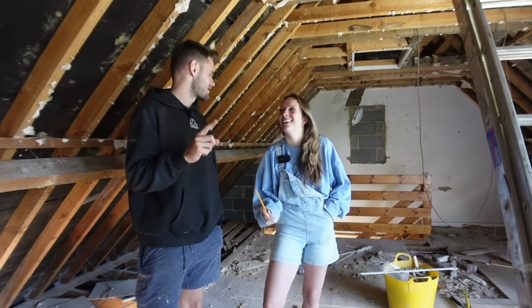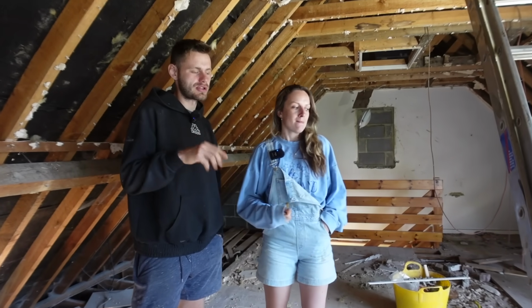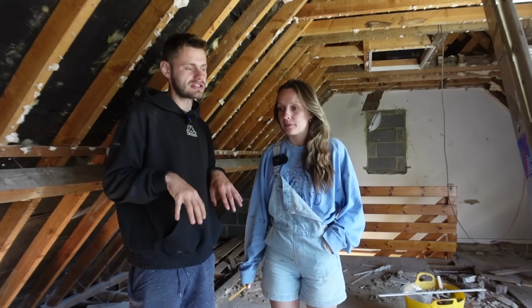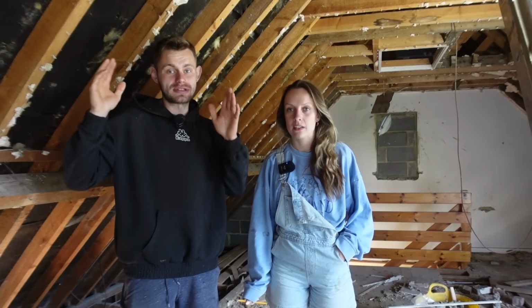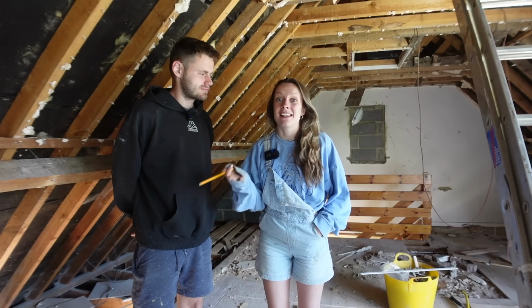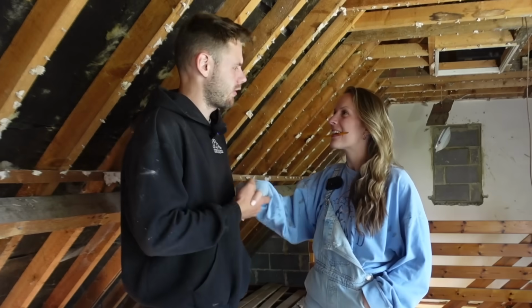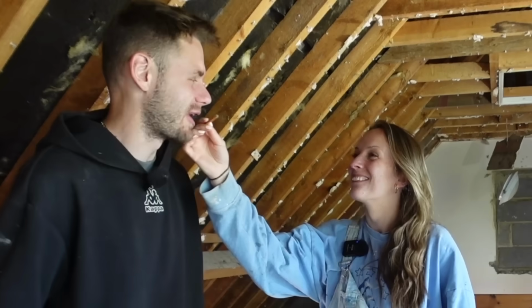But first, we have got to take all of these floorboards off because basically we've got to put some extra joists in, floor joists, to be able to support the extra weight that these dormers are going to add to the ceiling. And we didn't really realise this until we started looking at the structural plans yesterday, and we were like, oh, we need to do that. Should we get them off? Yeah. Let's go.